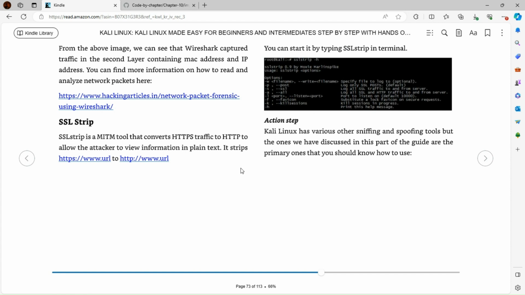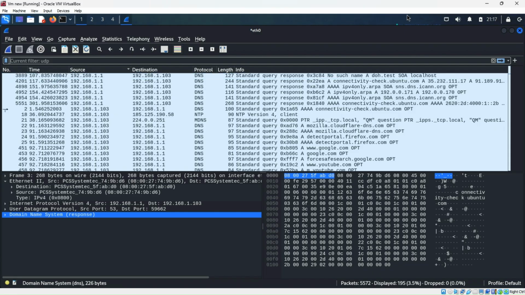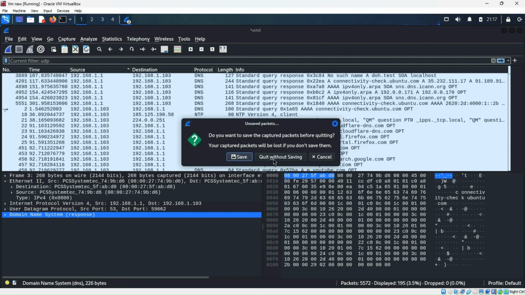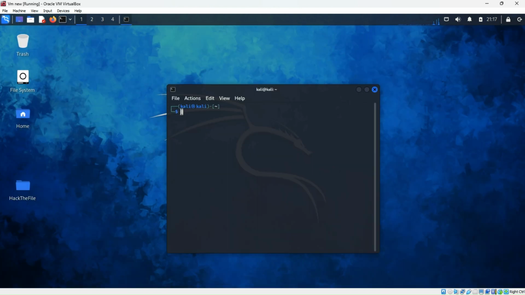SSL strip. Let's play with that one a little bit and see. Is that going to be in the command line? Did it say? Nope.